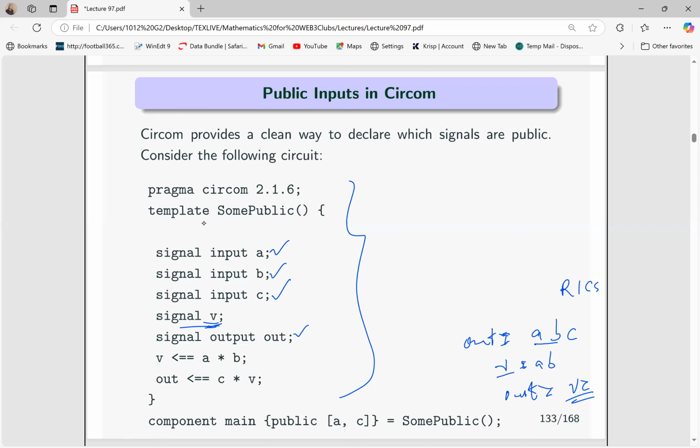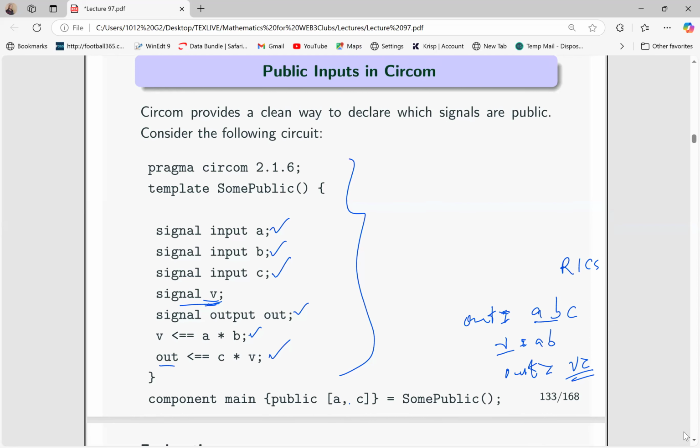Then you give the equation that gives us V, and the equation that gives us out after you have V. Now you want to declare A and C to be public and the rest to remain private. So that's what I've done.